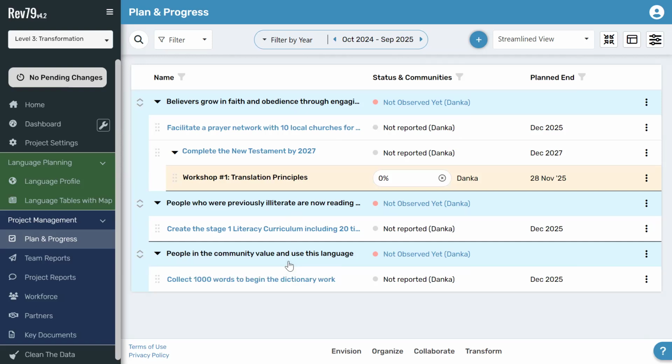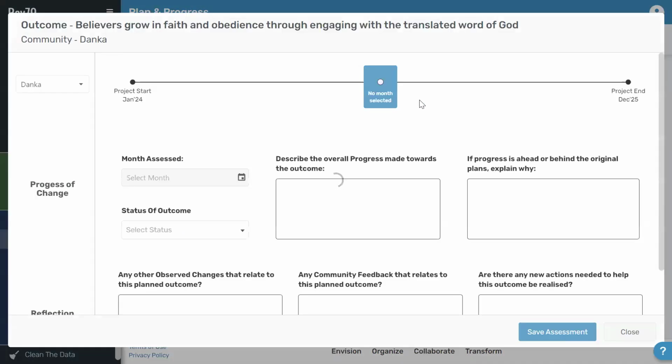Once we've put the outcomes into the project, we can now start to measure progress towards the outcome and enter that for each of the outcomes by clicking here on the plan and progress page. So for this outcome about believers growing in faith and obedience, you can click on this, and we can say that in the month of October, we've assessed that this is emerging.